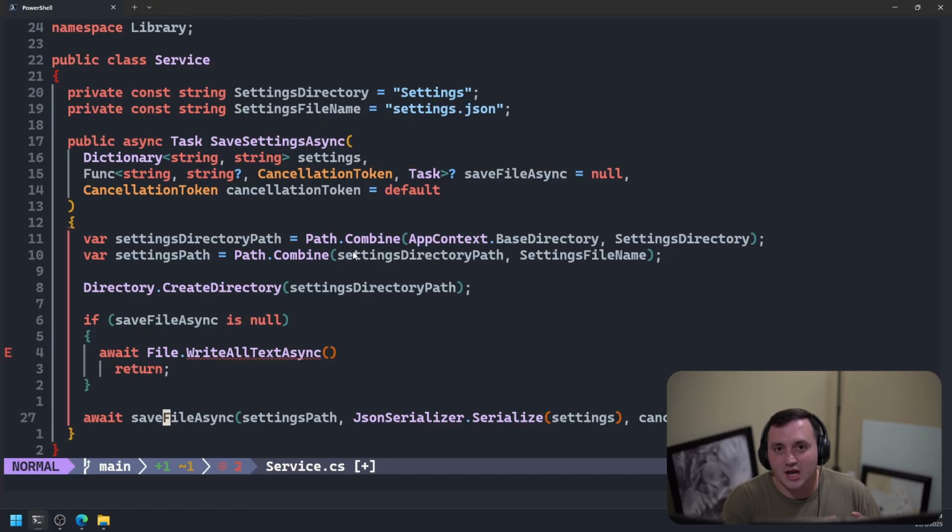What things should I be looking for that would be a code smell that maybe my method or the class that I'm implementing is going to be difficult to test? And this is one of the things I'm looking for. Are there dependencies hard-coded in my methods or my classes that will be difficult to swap out for different implementations, or difficult to control what those implementations are doing when it comes time to test?